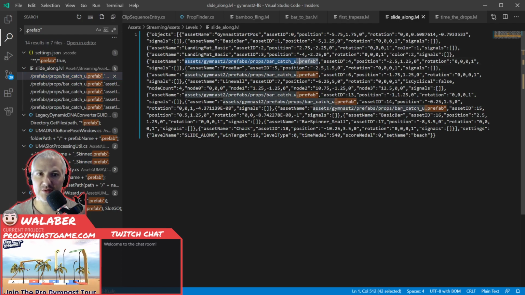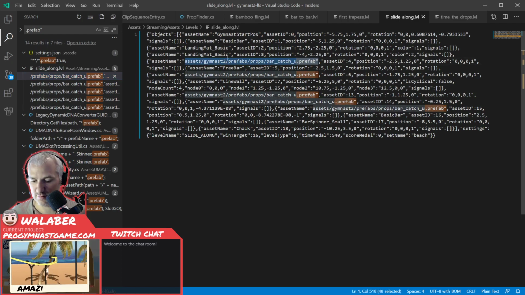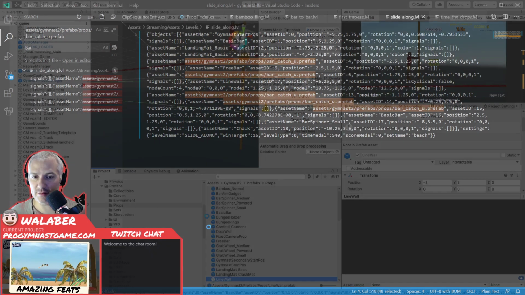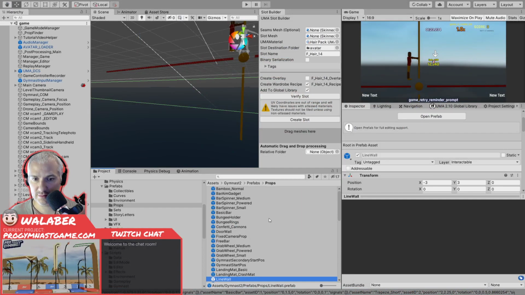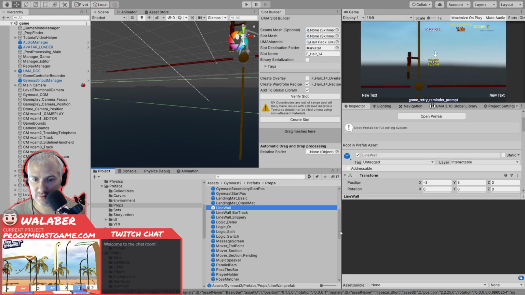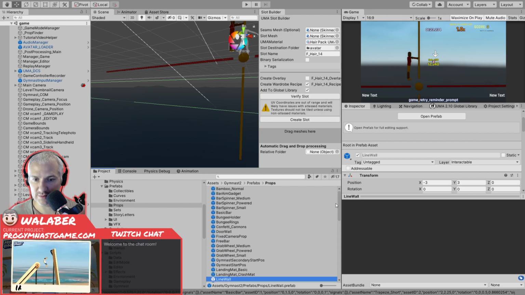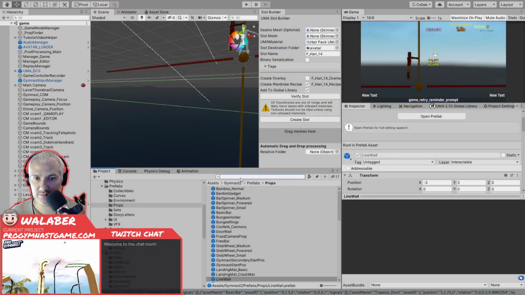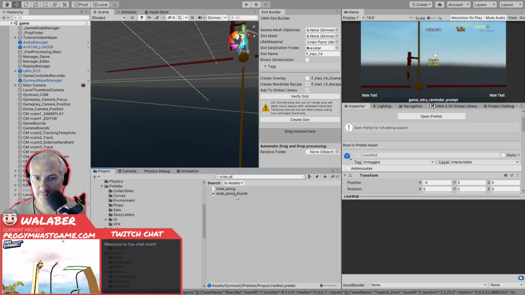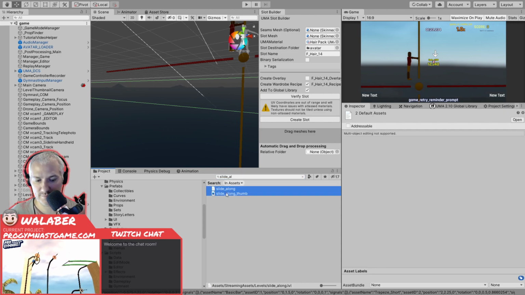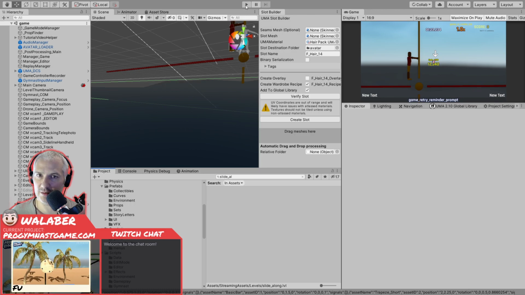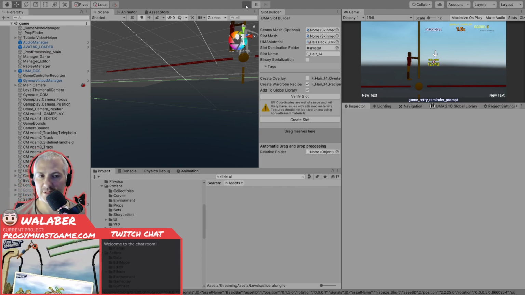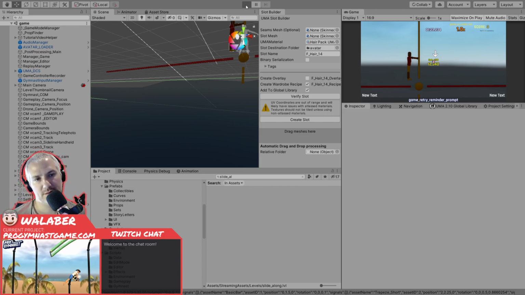Which, am I really even using this? I don't know. How did I make that one? Is that even in here anymore? I don't think so. Yeah, so we should actually just get rid of this level. Okay. This is a little concerning. Let's test if these levels will load now.